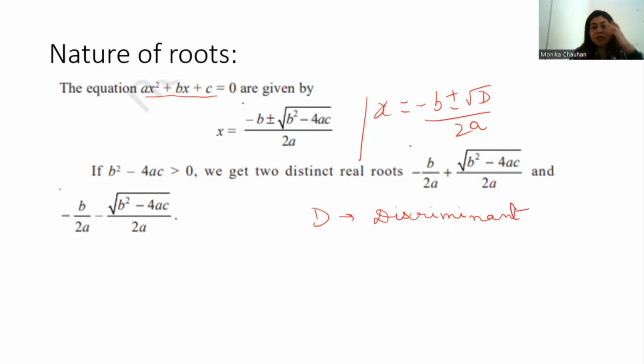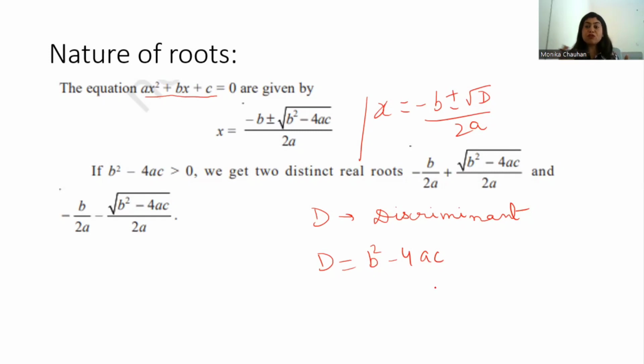You have to remember it. How do you get d? D is equal to b square minus 4ac, and that's why I replace this with b square minus 4ac. So x is equal to minus b plus minus square root b square minus 4ac upon 2a. Now, where do you have to use this formula? When you have to factorize and you find difficulty in using middle term splitting, in that case you use this. Both the ways, factorization by middle term splitting and this way, will get you the same answer.